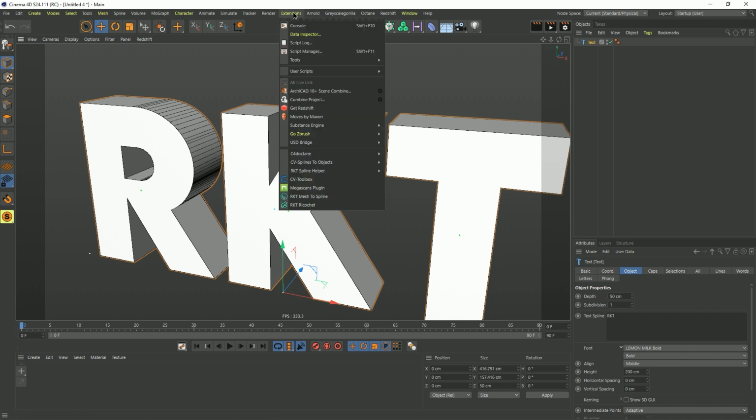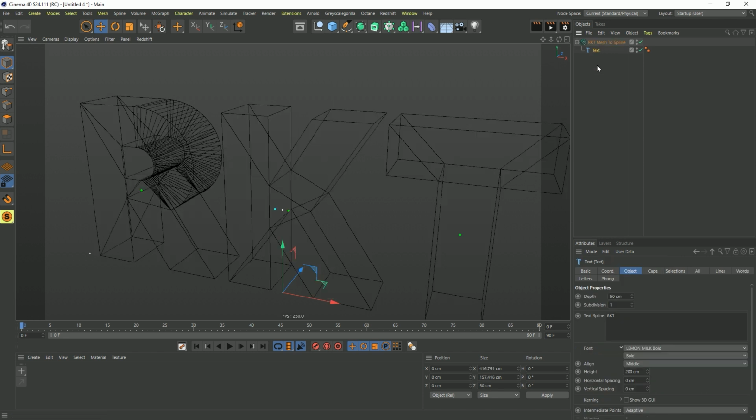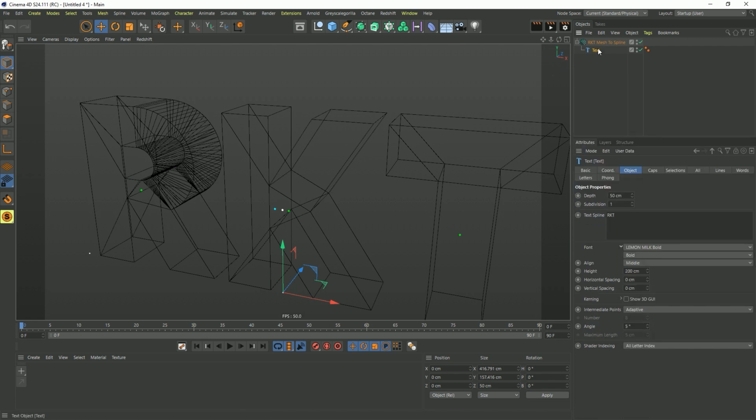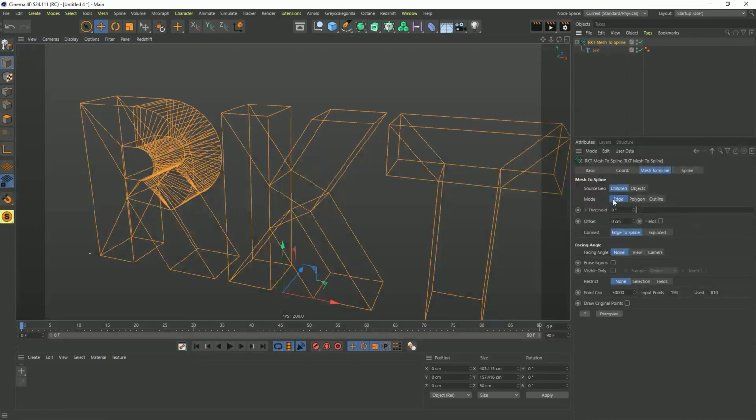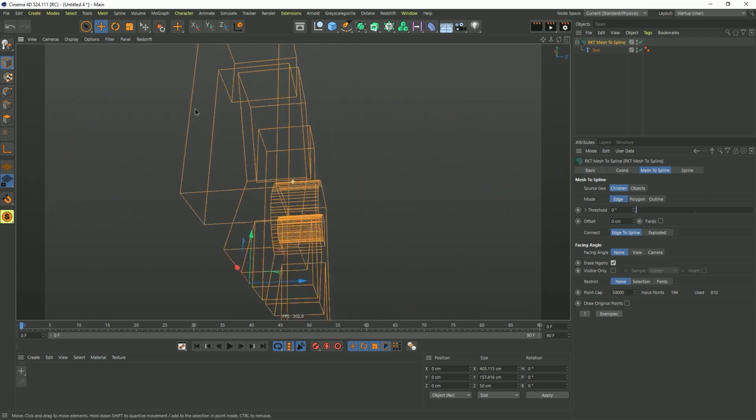So creating a new Mesh To Spline. I would like to feed it an object. Now, once again, you can just directly feed it in as a child. Now we're going to be able to take a look at a couple of settings we didn't get to before. Currently, we're in edge mode. A setting we didn't tinker with was Erase Ngons. If we erase Ngons, anything that is an internal edge on an Ngon will be ignored. So if I say Erase Ngons, instantly it super cleans up the spline going around the text.